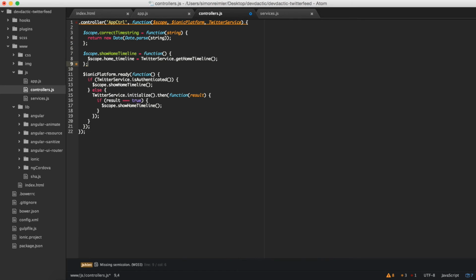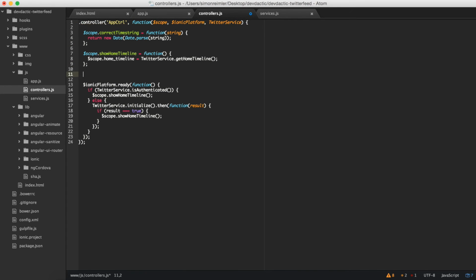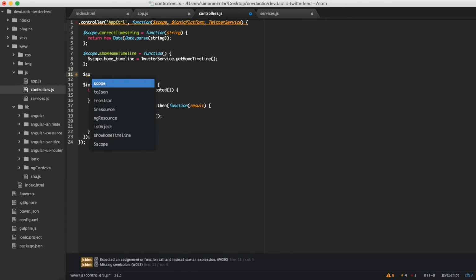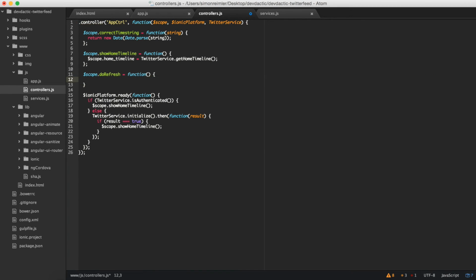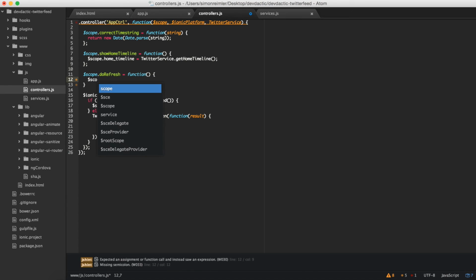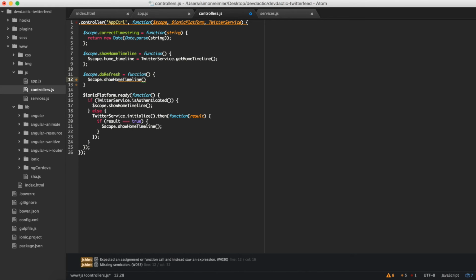And the very last thing we need to do is we will have a refresher in our view, so we can add the pull to refresh, which will call the doRefresh in our controller, and that one will just show home timeline.